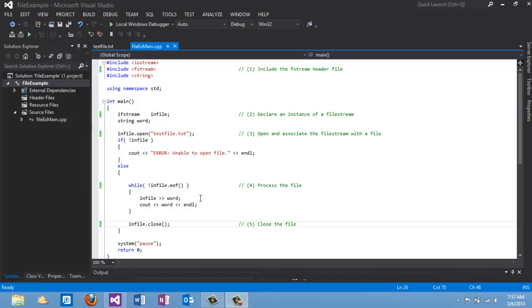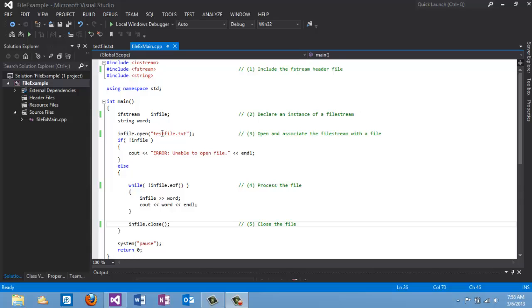Remember, CIN reads data from your default input device, which in most of our cases is the keyboard. And cout operates likewise as a pipeline to the default display device, which again for most of us is the screen. So in this case, I place the input file stream and I use the extraction operator to pick up a word.